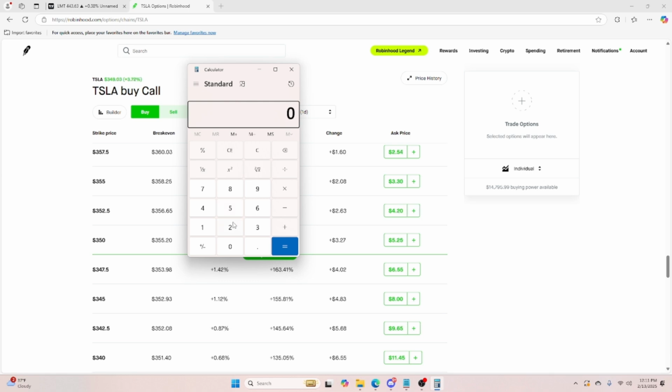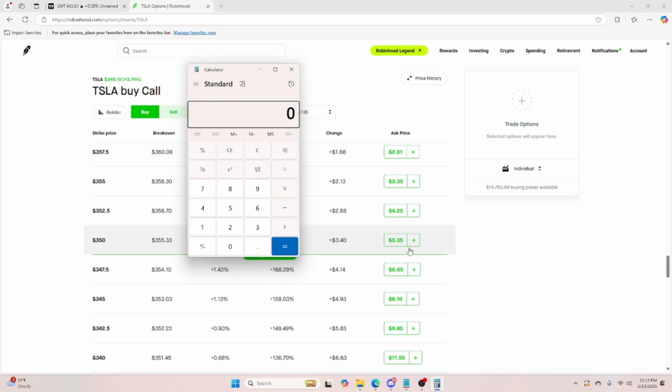A lot of people try to do $50 accounts and $100 accounts. There's just no way, okay? Very few people can do it, but you have to be very, very good. You have to know options for years, but the chances of you starting out with $50 or $100 just aren't going to work out.